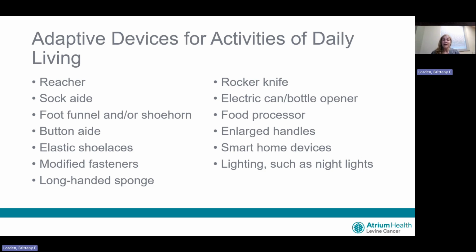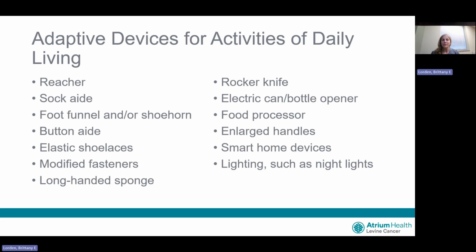There are long-handled sponges or loofahs that help to reach with bathing tasks. There's a rocker knife that helps to cut up food with just one hand. And then some practical things around the kitchen, like an electric can opener, a food processor, and large handles can also help if someone has decreased dexterity, with use of utensils.